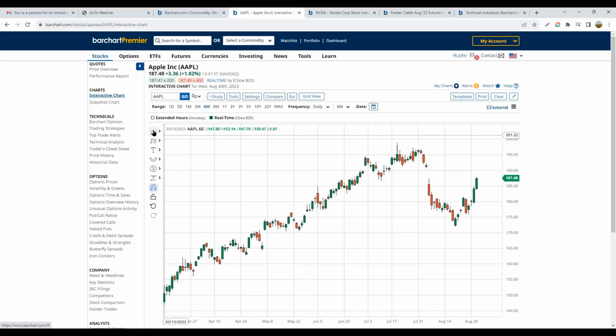For instance, let's say I go in and draw a horizontal line, and I just drop it anywhere. If I click on that line, I can manipulate it. I can move it up and down, or change the color. But if I lock it, it's going to lock all my tools on my chart. Notice, I'm going to try to move that around, and I can't because it is locked.